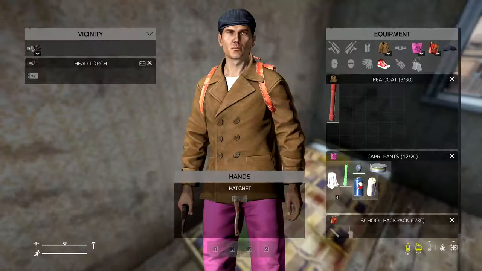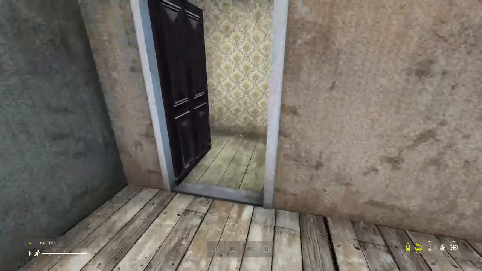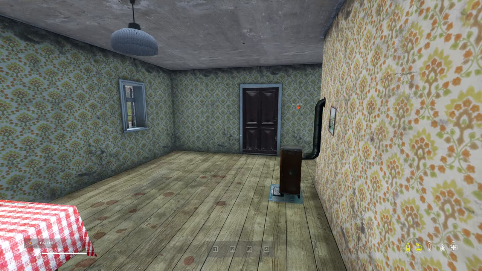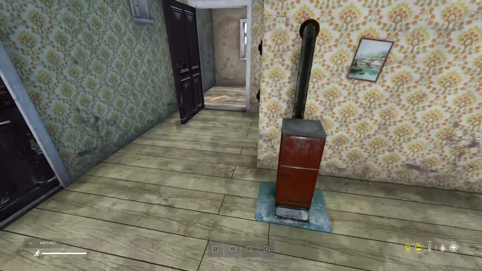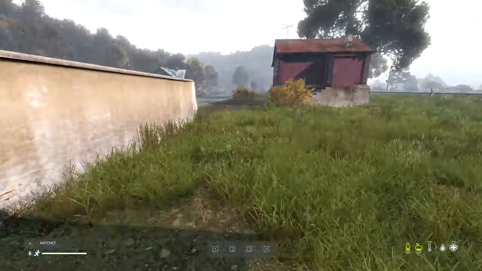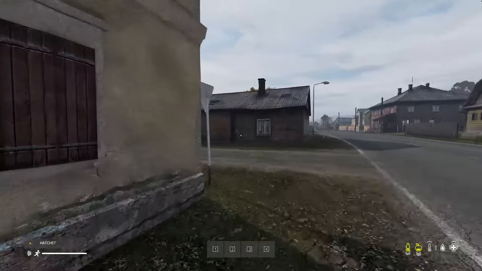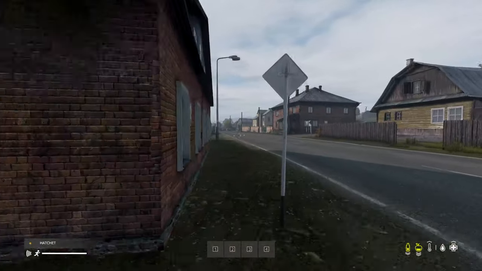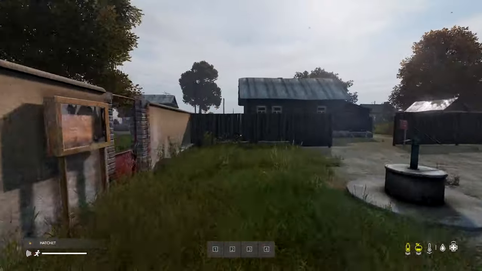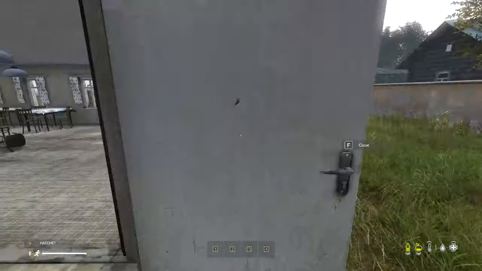Anything in here? Something on the floor here? What is that? A head torch. Okay, that will help at night time. Fireplace, nothing else in here. No. Let's just ignore them and run into the next building, which is this one. But there's no door, obviously. Ooh, a well. That's handy. At least I can get a drink.